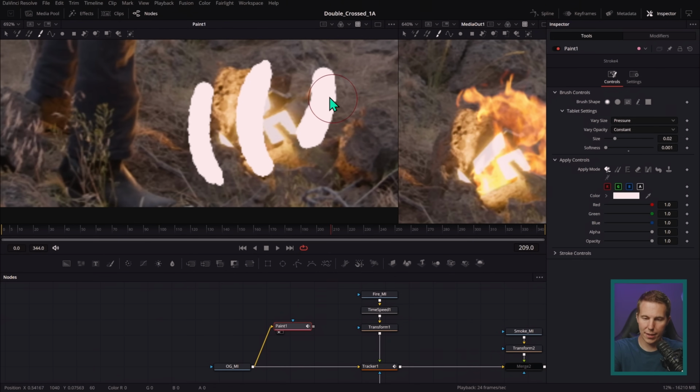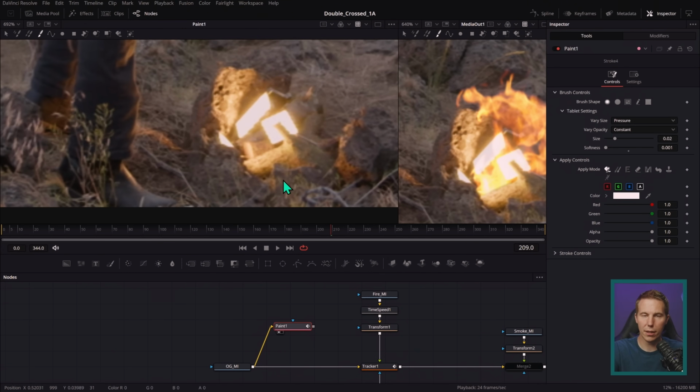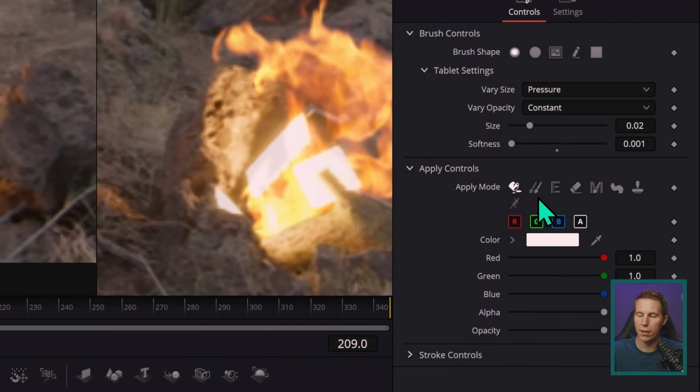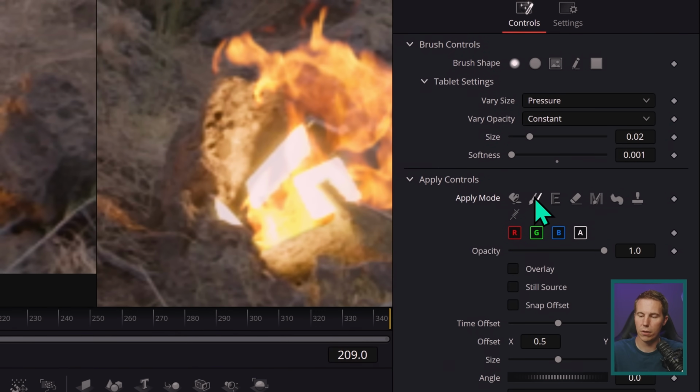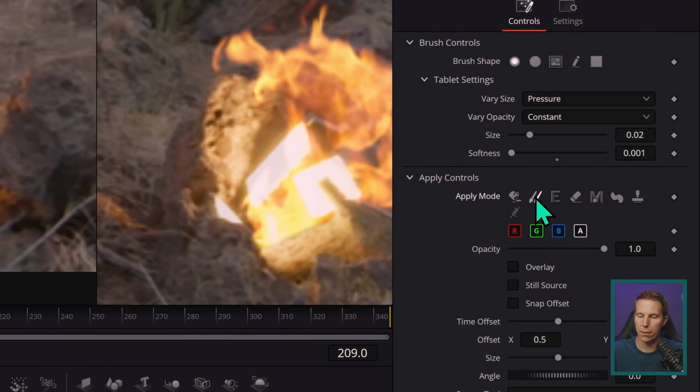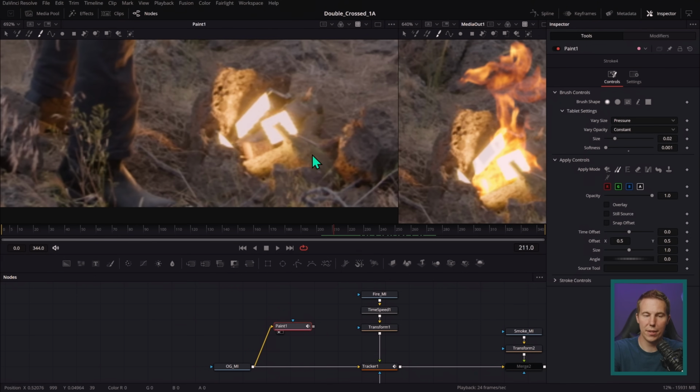And so it's kind of adjusting this image sort of like you would in an image editing program or something. But we don't really want to just paint on this. What we're going to do is use this kind of like a little baby version of Photoshop, and we're going to clone out these lights to sort of erase them. So to do that, I'm going to pick my paintbrush up here, but over here under apply controls, I'm going to pick this second icon here, which is our clone. And that's going to let us clone out these things.